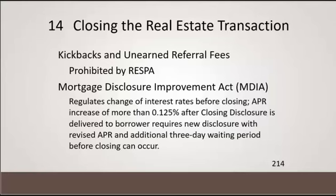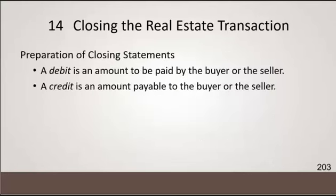So let's go on over to page 275 and talk about how the closing statement works. A couple things I want you to know in this. So if you're at home, write this down. If you're here, write this down. The closing is seen as cash. It happens as a cash transaction. Even though you think there's wired money coming in, even though you think there's cashier's checks coming in, it's settled up like cash.